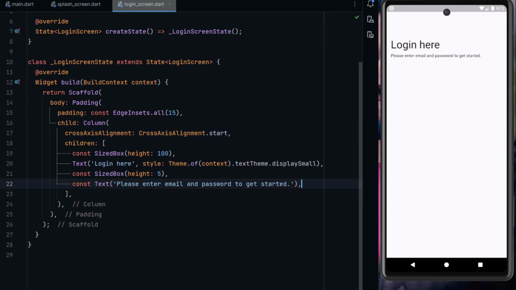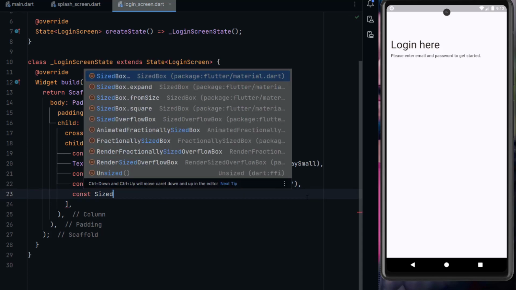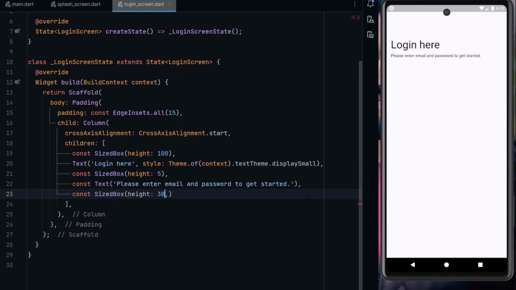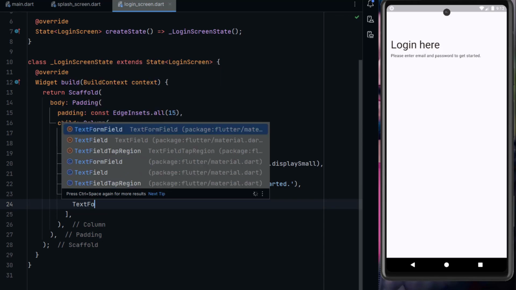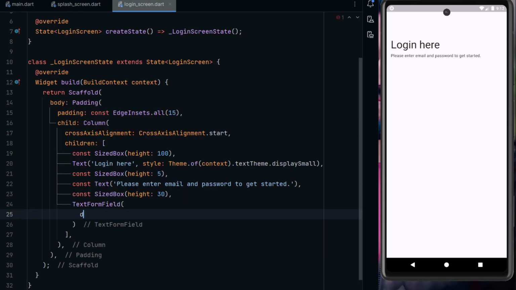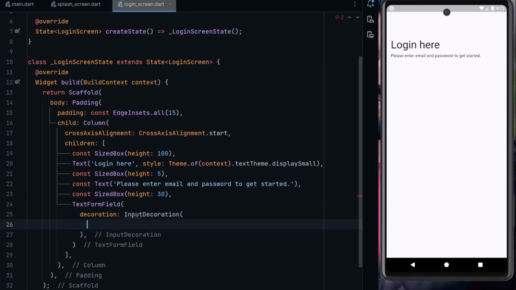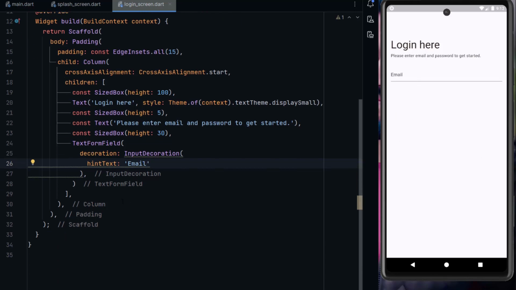After that, here I will use TextFormField, but before this, let me give some space, 330. TextFormField decoration will be InputDecoration. Hint will be email. I want to use email and password text form fields here.